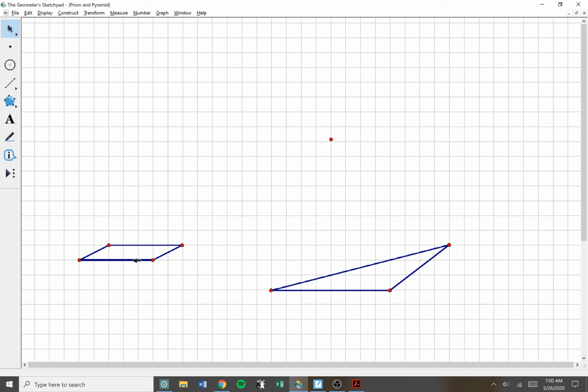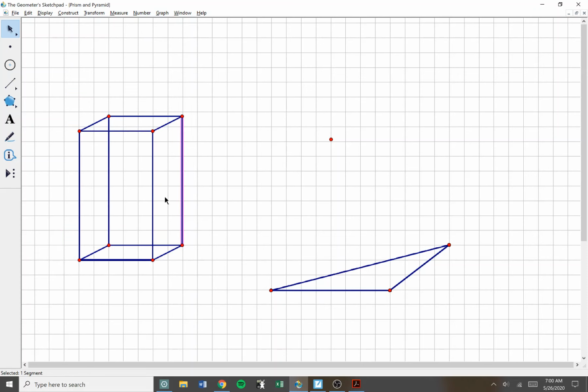So think about this shape right here. That's a square or some sort of rectangle sitting flat on the ground. It doesn't actually have to be a rectangle. It could just be some sort of parallelogram of any sort. So it's just some quadrilateral sitting flat on the ground. Well, that right now is a two-dimensional shape. If I were to take the bottom and drag it up, I've now created a three-dimensional shape. This has volume, and this is called a prism because the top section and the bottom section are the same with these parallel sides.